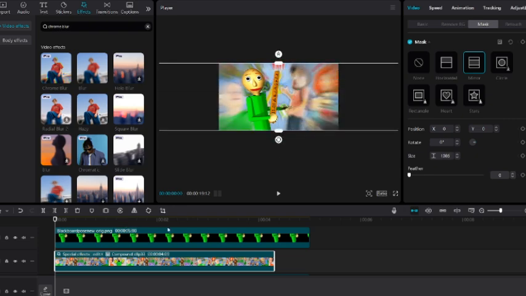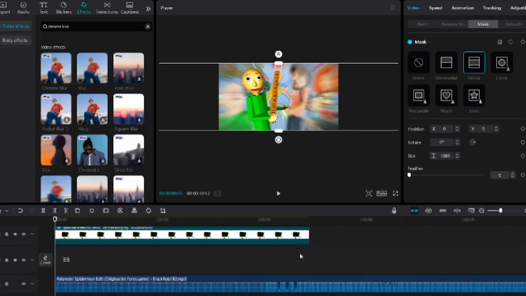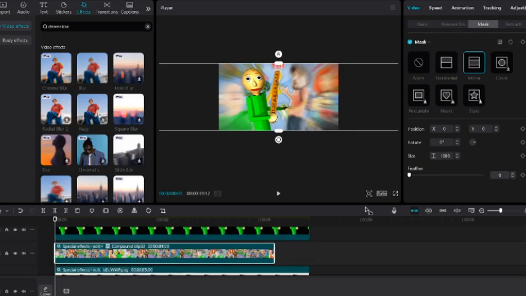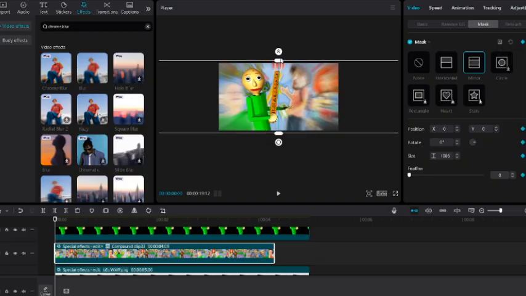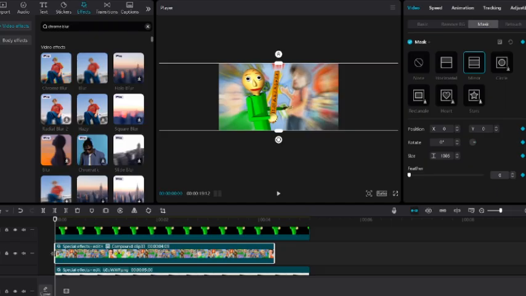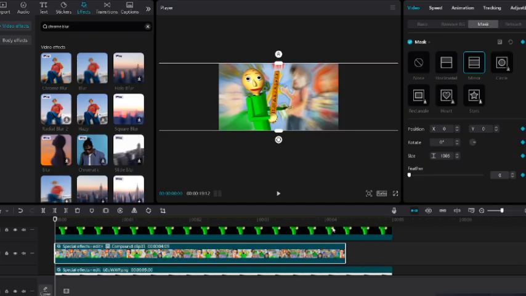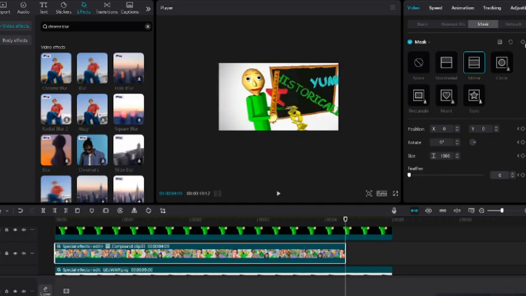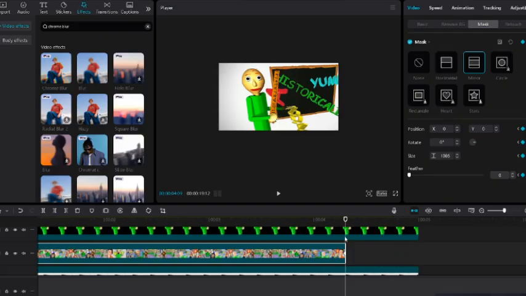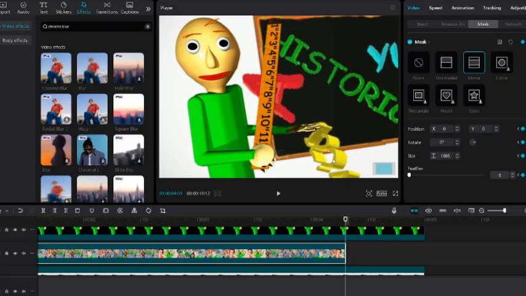So for this one, go to this little thing right here. And then, once the keyframe is set, close it like this. Alright, now.